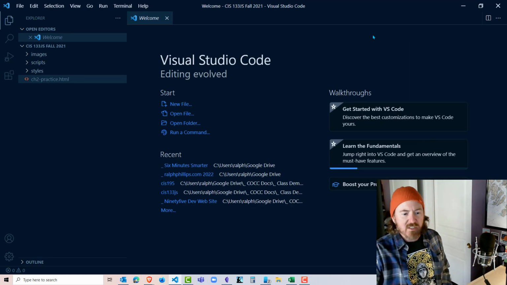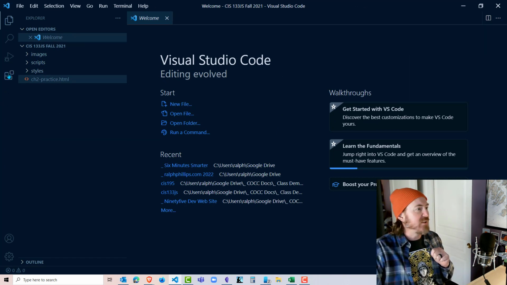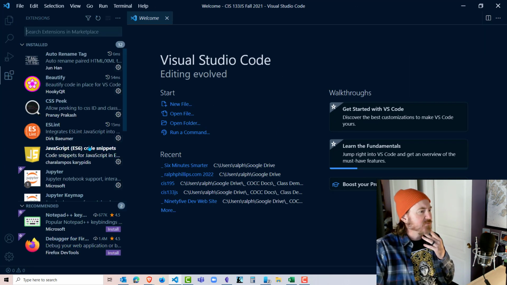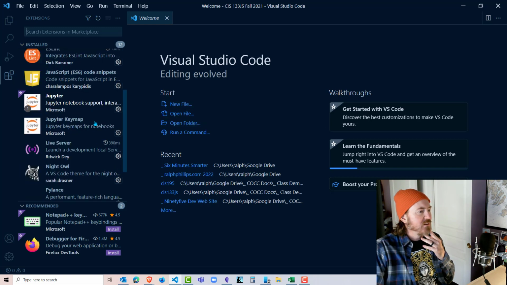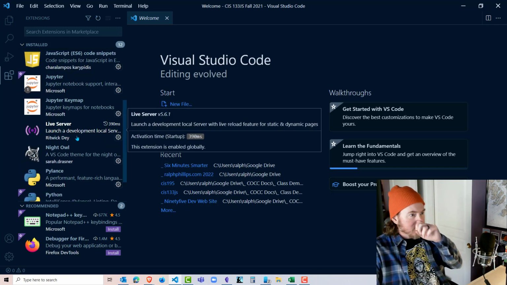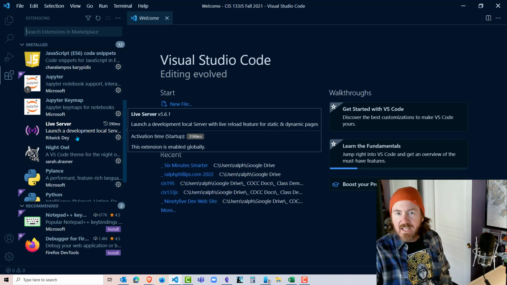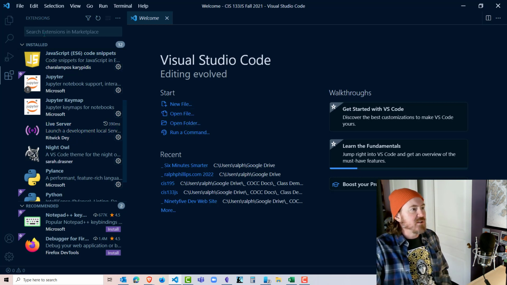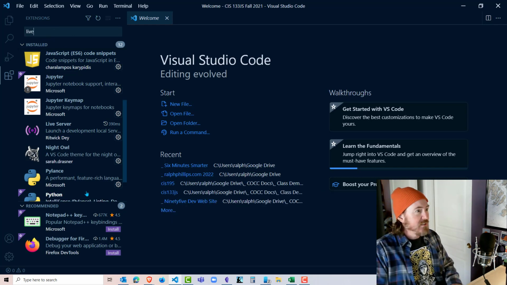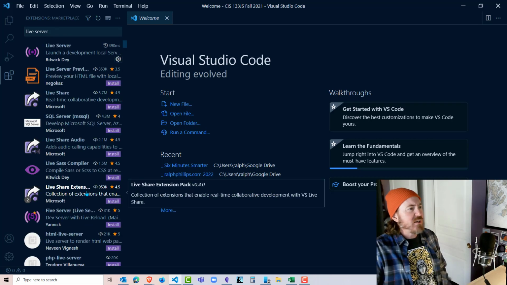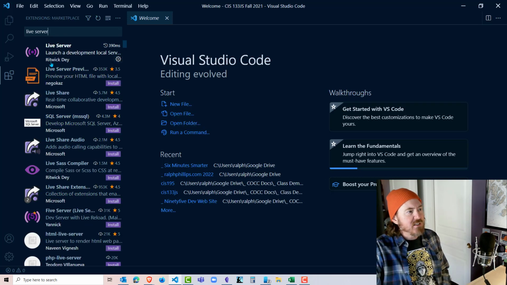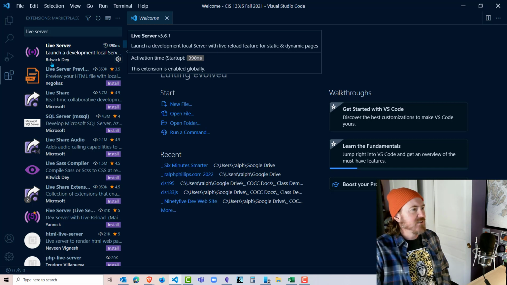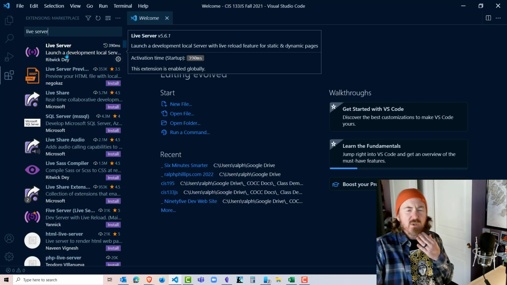And for those of you who haven't used this before, this is an extension you can get for VS Code. So I've got this extension here somewhere. Oh, there it is, Live Server. So you might get this to tinker with it. Worst thing that happens is you disable it or uninstall it. So do a search for extensions in VS Code. When you go to your VS Code, you can search extensions in the marketplace and look for Live Server. There's going to be a few of them, but the one I'm going to recommend is this one right here. It's got Ritwick Dey, R-I-T-W-I-C-K Dey. Go ahead and launch that.